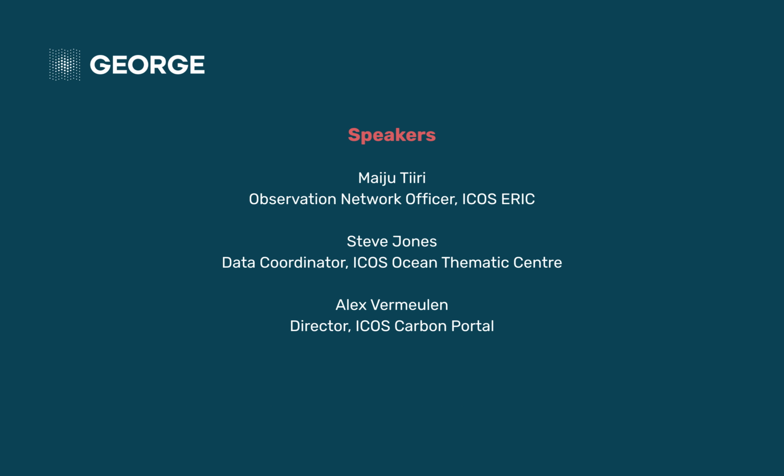The purpose of ICOS is to better understand the fluxes of greenhouse gases, also the transport in the atmosphere and between the atmosphere and the marine environments, and in general the carbon cycle, as said, to tackle climate change and to understand better what is happening in terms of the change in our climate system.